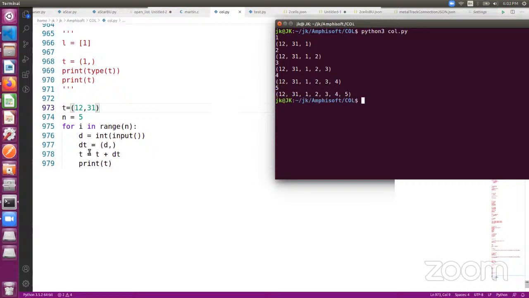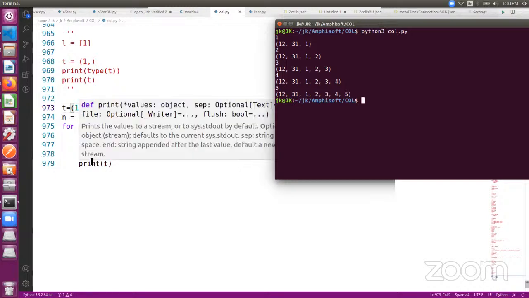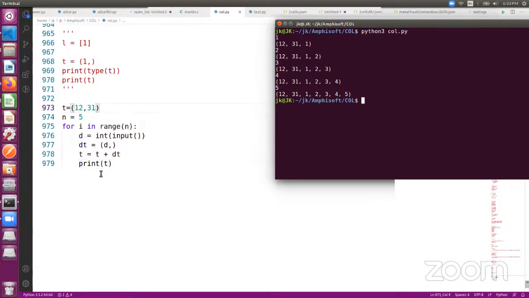So this is another method. But this method is not efficient because it will create a lot of memory. Additional memory would keep on getting added up, which is unnecessary. Instead, you can go for the first method, that is creating a list and then converting it to a tuple. I just wanted to show how it is possible to get input and then create a tuple.